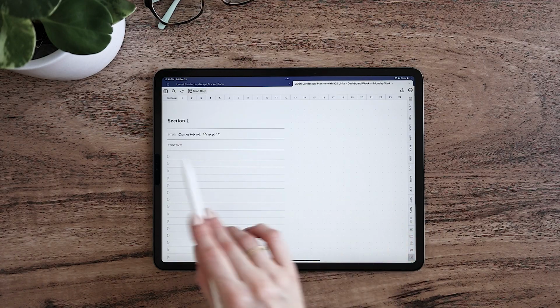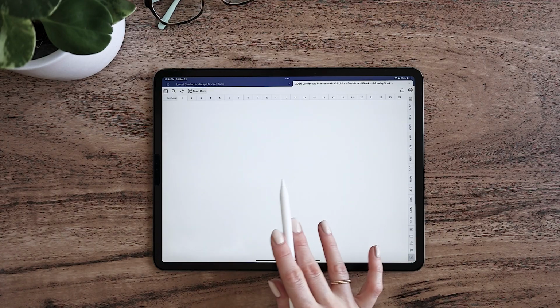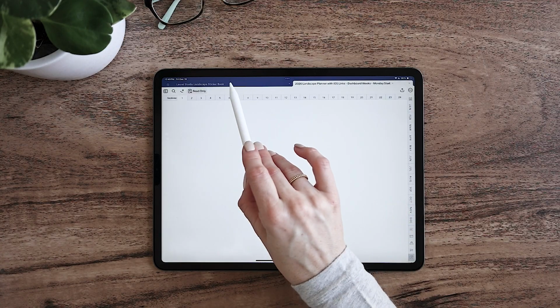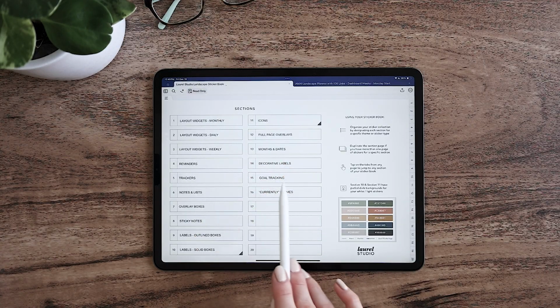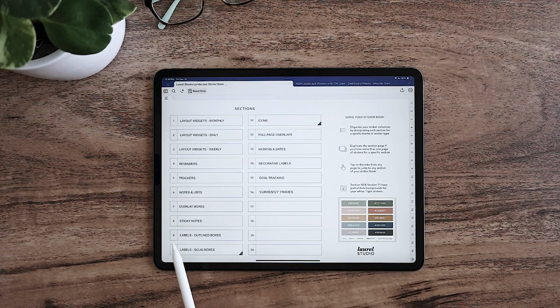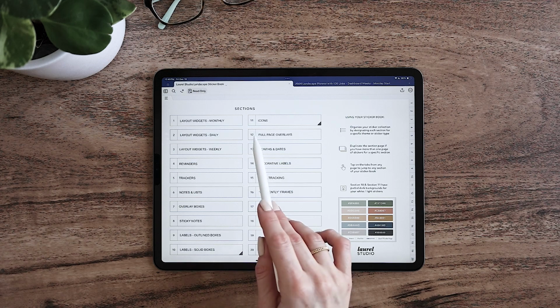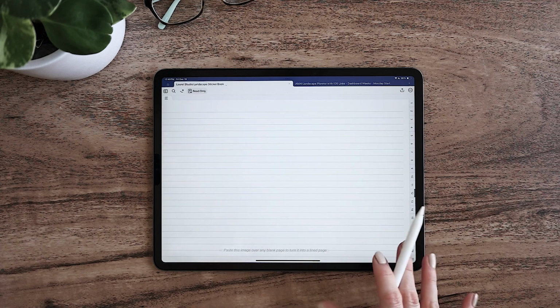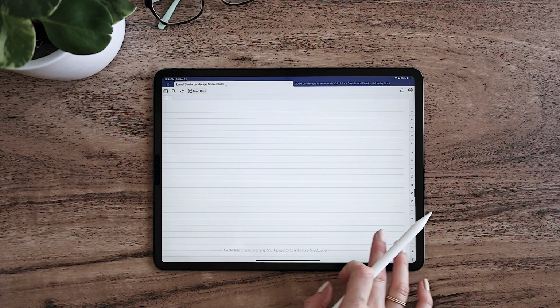Now, one of the easiest things you can do with your pages is just to add a really simple overlay. I have these included in the sticker book for my planner. So if you're not using GoodNotes, you'll also see these as PNG images in the sticker collection. They'll be labeled full page overlays, so you can easily access these in that collection as well.